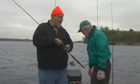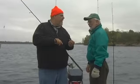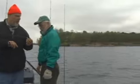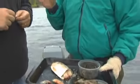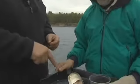All right, let's get another dollar worm. Yep, dollar worm. All day buffet. All right, Steve, you showed us earlier how to hook up a bloodworm. Threading it on the thing. Now you have two different baits here. They're both bunker, but you have them cut in two different ways. Why is that? Well, we got two theories. We've got the standard bunker chunk, and then we've got the fillet.